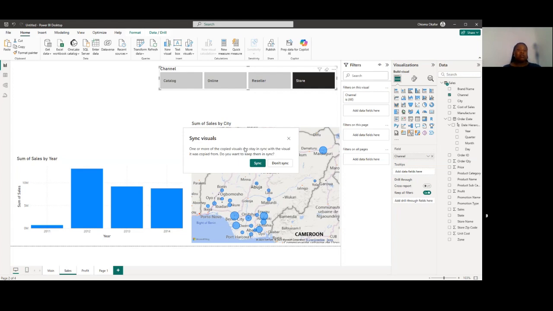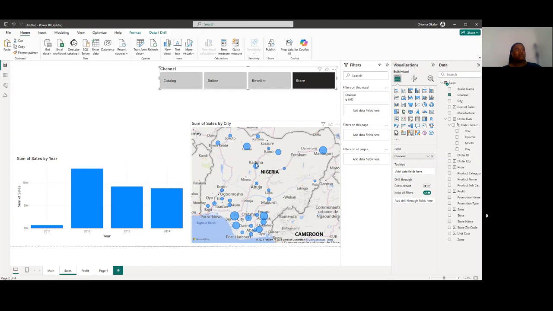Power BI understands that we had the slicer on the first page, our main page, and we have copied it to the sales page. It's the same thing. Do you want to sync it? Syncing it means if I say yes, then if I click on the slicer on this page, it should also affect what is on the other page. So I'm going to say yes, because that's what we want to achieve. I'm going to click on sync.